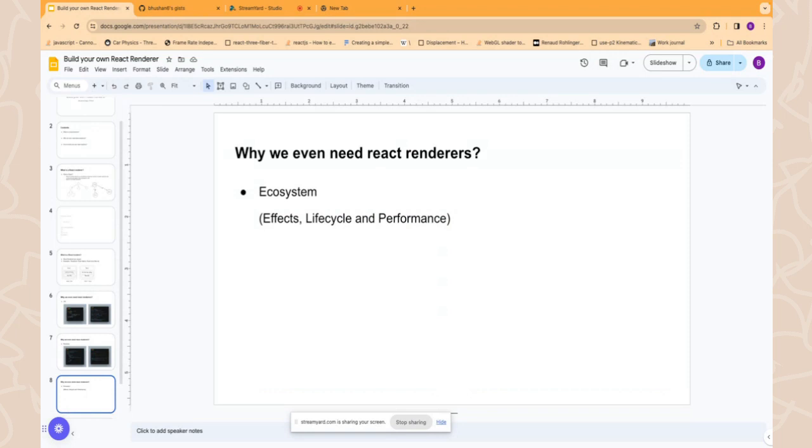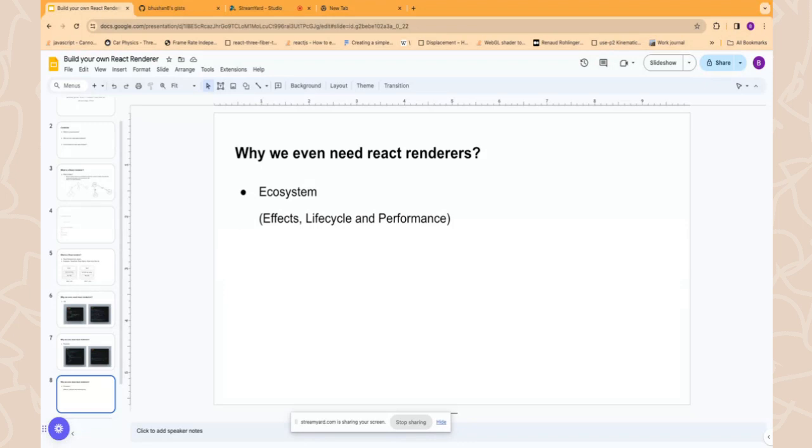Third, and I think the biggest one, is the ecosystem. React is really big. Even though new frameworks or new libraries are coming up, the reason they are not able to take the place of React is the ecosystem.